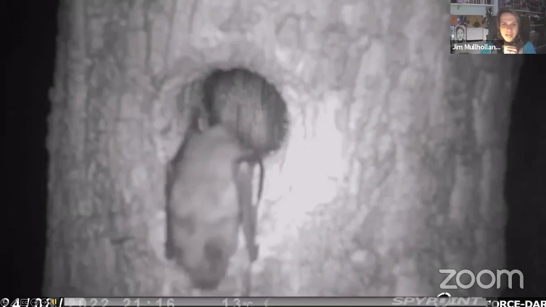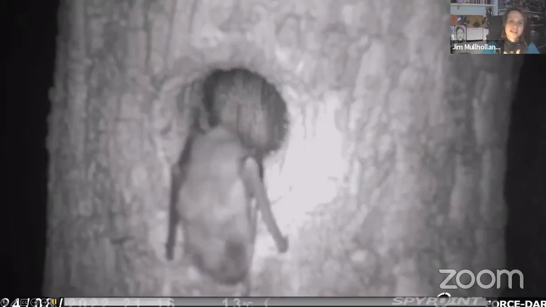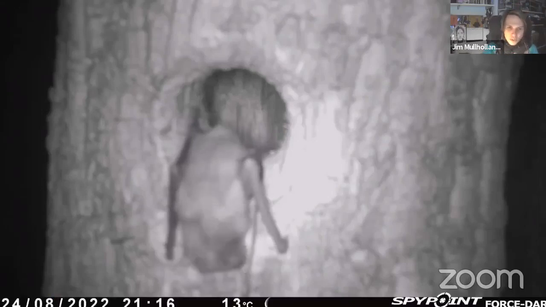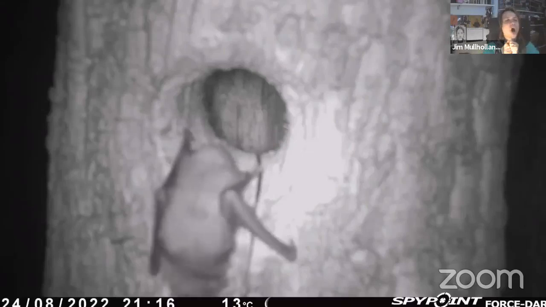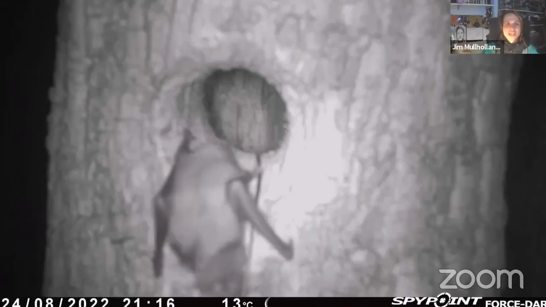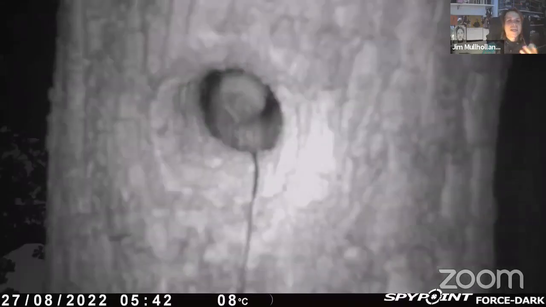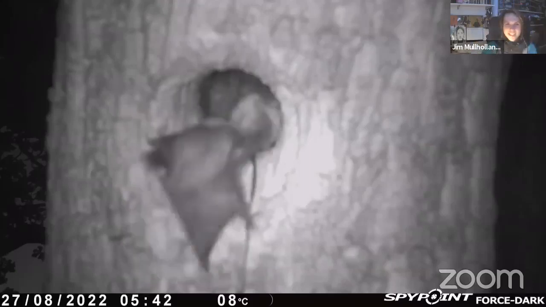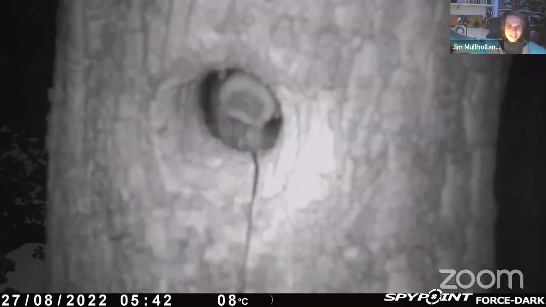So I'm going to play this video again. Here we have a nocturnal bat. This is a mating roost. You can see in August there, and it is scent marking around the entrance. And I have hundreds of videos of this bat spending lots of time rubbing its scents around the entrance and even singing from inside the hole. And so therefore very nicely proving that we have mating going on. And is he successful? Yes, of course he's successful. Who wouldn't want to put a camera up and capture this type of behavior?